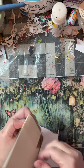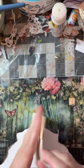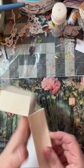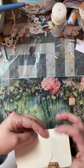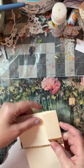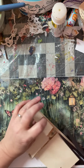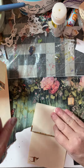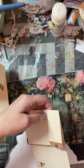So I just flipped this one over and I cut the, holy moly. Yep, it's going to be that kind of day. The flap, the piece of the flap, I cut it. See, I cut it. You can see what I did. It's not rocket science. Because I want this piece, I should not have cut it there. Well, that's okay. I should have cut it here, not there. So, hang on. I'll do it with this one. See if I can do it right with this one. Because that one we'll just make two houses out of. Because the houses aren't going to be the same size. Why would we want that? That would get boring quick.